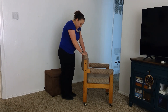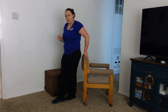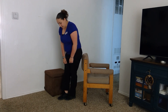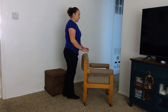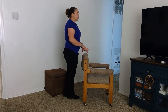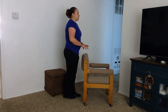Once you're done with that, we can progress to other things. Tandem is when you put one foot in front of the other. We're going to start with semi-tandem: bring one foot halfway forward and to the side of the other one. Hold on to your chair, bring one foot into semi-tandem, let go, and hold for 30 seconds with your eyes open. If you feel good, close your eyes and do another 30 seconds, then switch feet.